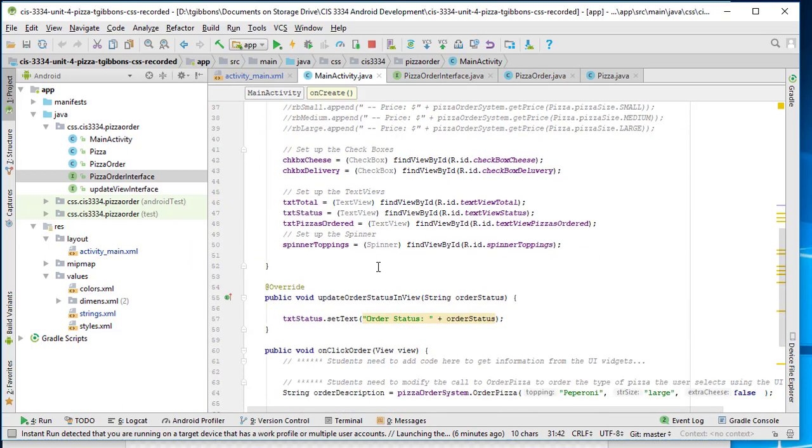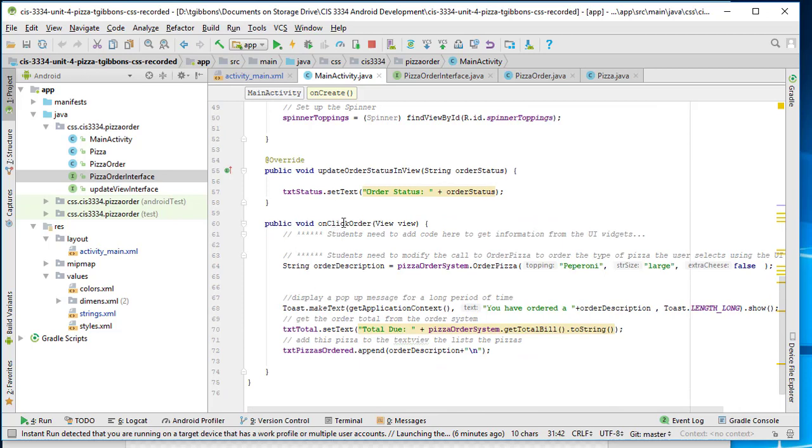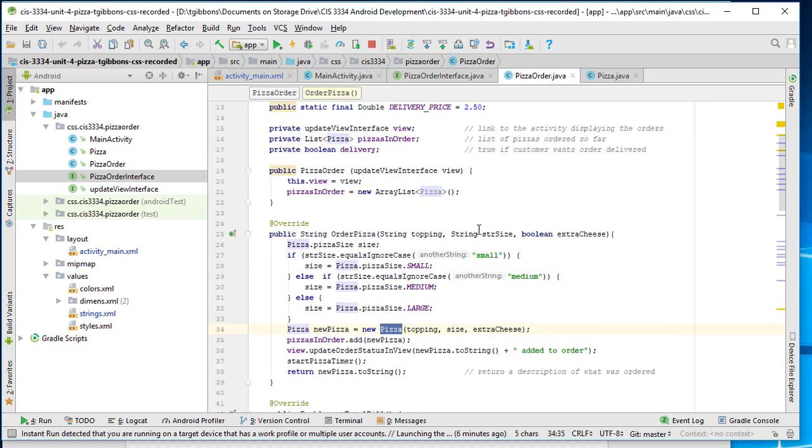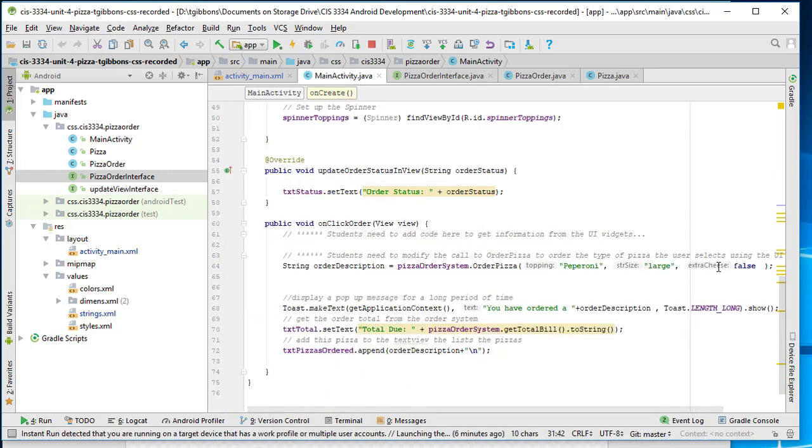And so then when the user clicks the order button, we are using our pizza order system to order a pizza, and we're ordering a large pepperoni without extra cheese. You may not have seen these before: it's putting in the names of the parameters here. It does this automatically. You just type in as normal, and the IDE puts the parameter names in, looking at what the parameter names are and filling those in so you have the right ones. It's just a part of this IDE.